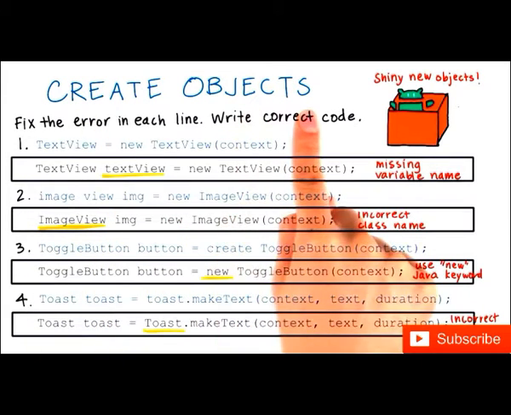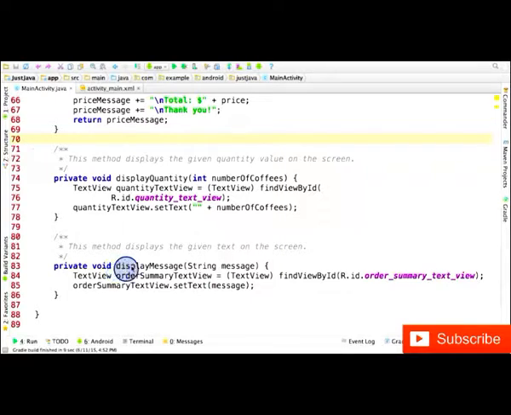So now that we know how to create objects, how do we use these objects? Let's go back to the displayMessage method that we were looking at earlier. We were trying to figure out what exactly is going on in here. From what we've learned so far, it looks like there's a textView object, and the variable name is called orderSummaryTextView. Then it says a bunch of code that we don't really recognize. But on the next line, we use that variable, orderSummaryTextView, and we try to set the text on it to be this message. Let's find out more about how to call methods like this on objects.